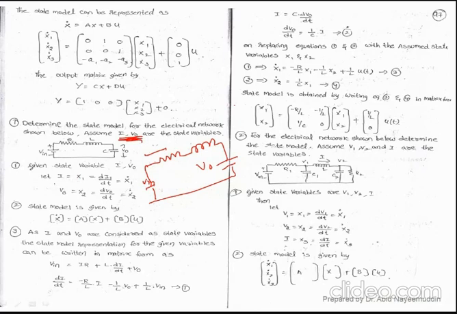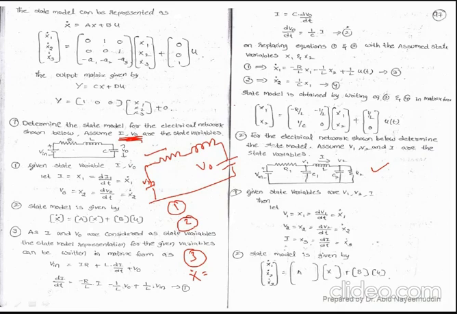Hence, according to the procedure, I followed some steps. First step is you need to assume the state variables. Second step is you need to write the differential equations, and third step is you need to represent those differential equations in terms of variables x1, x2, x3 in matrix form. So in these three steps we can solve the same thing. Now let me continue this class by solving the second problem also.